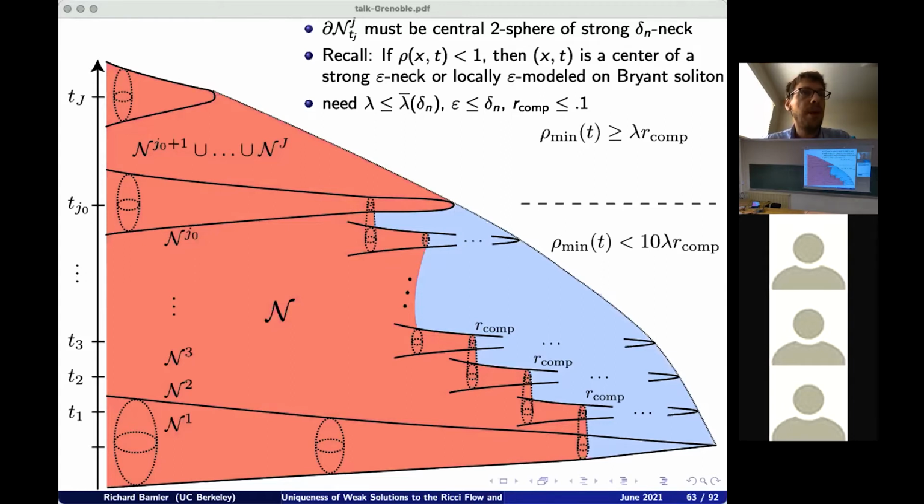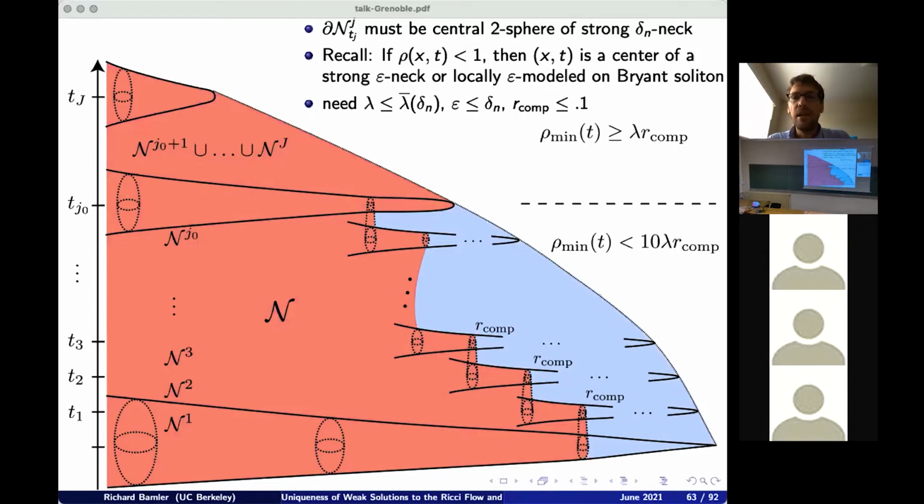And so we could ask, well, what happens to J naught? And it's not hard to see, if you do some back of the envelope computation, that as you make R comp smaller, J naught has to go to infinity. So this is kind of the problem. Our life doesn't get easier if we make R comp smaller, because then we will have to perform more and more of these steps. So we really have to come up later with some kind of procedure that's independent of the number of steps that we perform. All right. Are there any questions so far?